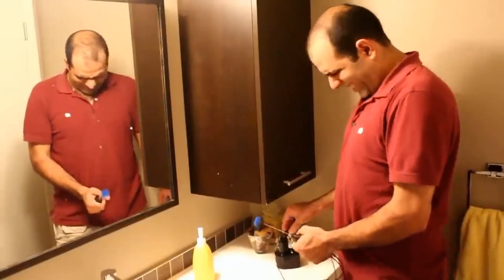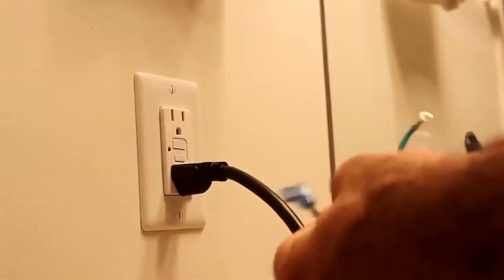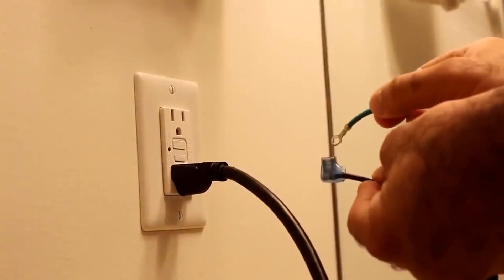Just add some water and some toothpaste and you're ready to go. Kind of works — it's a little bit weak though. Nothing that a strong drill battery can't take care of. This baby's 12 volts compared to the two double-A's that are three volts total; it's gonna give it the power that it needs. Let's power it up. I better do this stupid shit that you will regret for the rest of your life. And short the live wire — the black wire — to the earth, which is the green wire. The breaker should pop. Oh shit, oh my god.